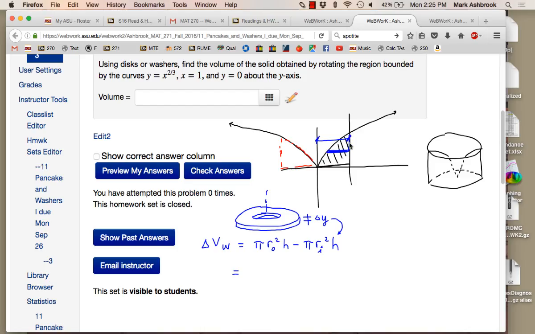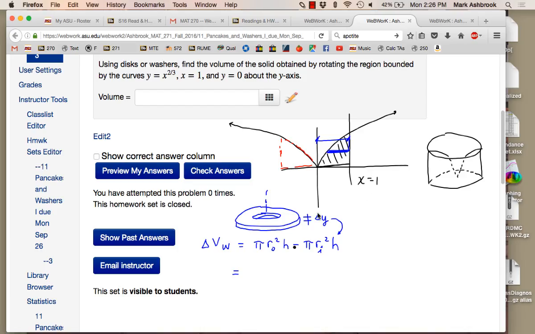It's always here, no matter which washer we have, it's always out to this line. So what is that radius? That radius for every single washer is the same value of 1. Do you see that? Because that outer radius isn't changing. It's always x equals 1. Oh, x, thank you. So x, but still our radius is 1.